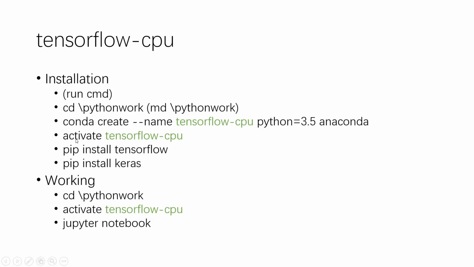Okay. So, and then after creating the environment, we need to activate the environment using activate Tensorflow CPU using this line. And then in this environment, we install TensorFlow. So if there is no suffix after TensorFlow, it means that this is the CPU compilation of TensorFlow. Yeah? And then we install Keras. So this is the installation process.